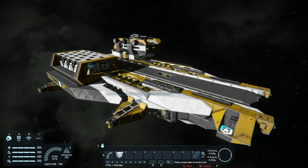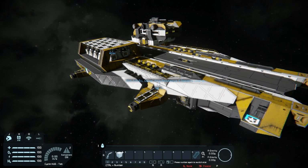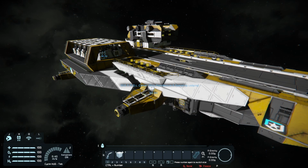Alright, so last but not least we have the SDS S.M.O.L. carrier, which is a ship manufacturing and operating lodging something or other. It's a very long, detailed name, and actually you can see it right there. I didn't even notice that.